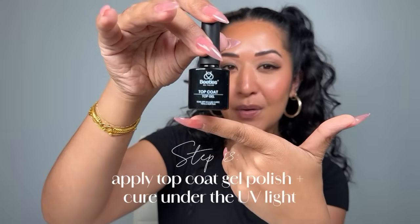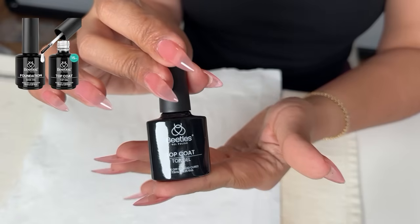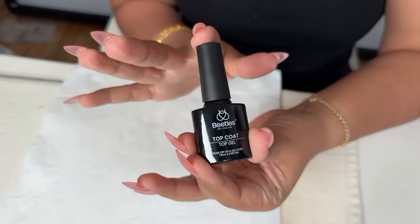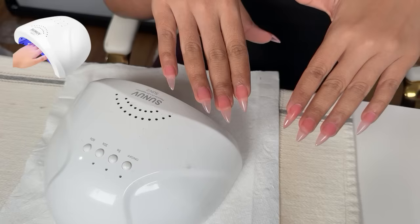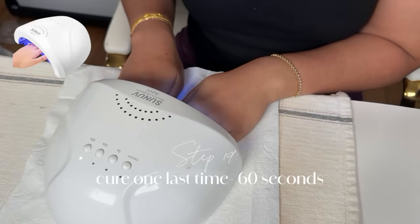Now let's do the top coat and we are done. And again, you do not need a fancy top coat. This one from Beetles, whenever I buy polish kits, I feel like Beetles always has a top coat and it is beautiful. And last step, we just want to cure everything again for another minute. And the nails are done.